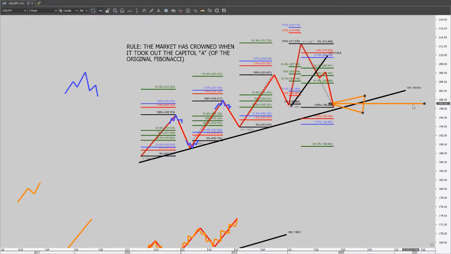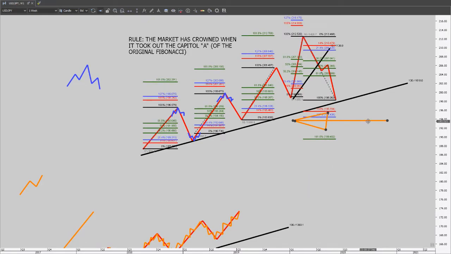This was this example, or what we are teaching you right now: the market is going to crown on the smaller time frame when the market finds the appropriate B, appropriate C, and appropriate D extension. Okay, so you have smaller crowns when the market changes from extension, retracement, extension, retracement, together with the Fibonacci sequence. Okay, now this is theory, I know, I'm going to show you. And this is the big crown where the big change in direction happens. Okay, enough with the theory.